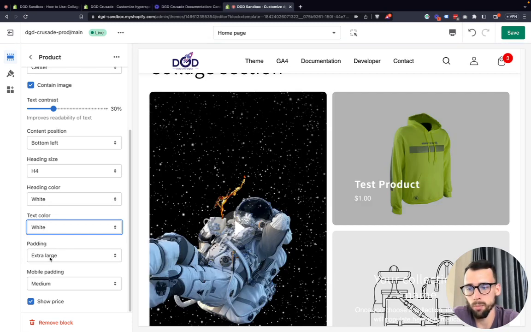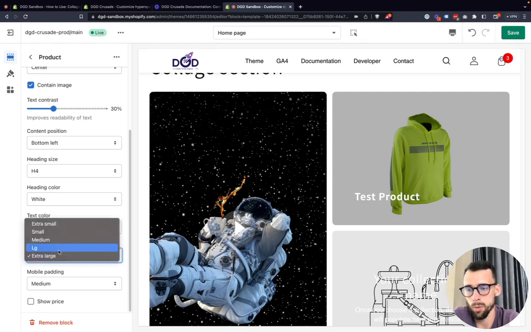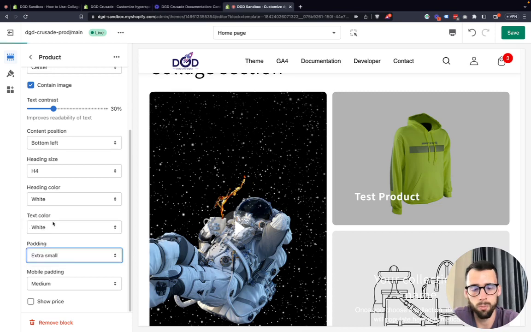And you have your price here where you can turn the price off if you don't want the price to show. So you have that. And then check this out for a minute. Okay, so yeah, there's your padding for the wording.